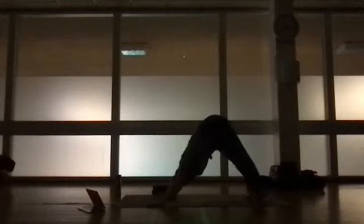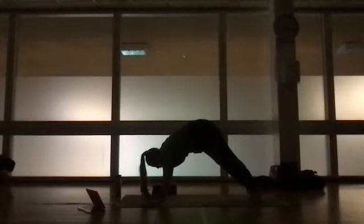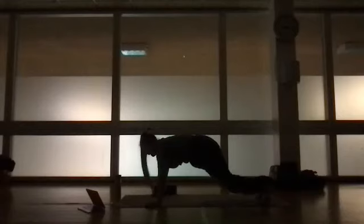As you inhale, lift high up onto the balls of the feet, lift the hips even higher, and start to wave the body forwards to come into a little plank pose. Now, if we know this is a little bit too strong for us today, feel free to drop the knees and come into a modified plank, or you can keep them lifted. Whichever you decide is absolutely fine, okay?